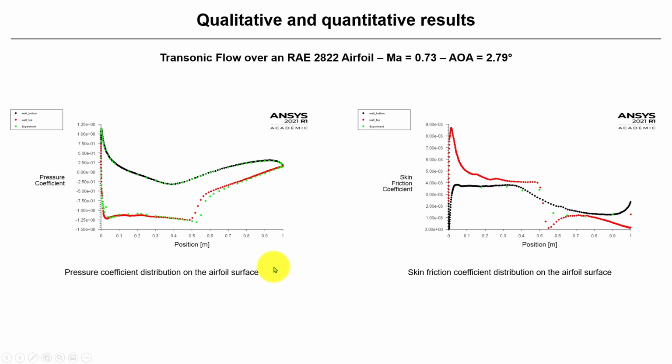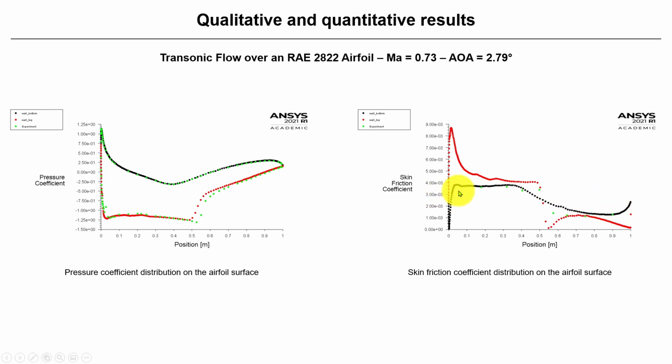Again, this is a validation case, so there is some data available. See here that we compare with experimental data, the pressure coefficient, so quite good agreement. Then we have some differences here, but this is not to be worried about, okay? All software will have problems here. This also depends on the mesh. If you have a superfine mesh, you will capture that shock wave better.